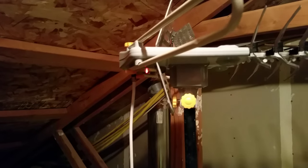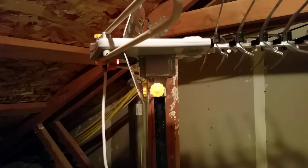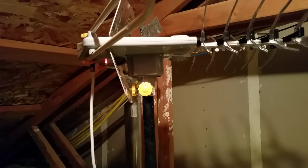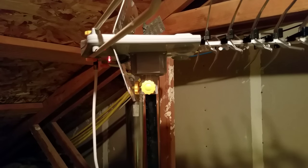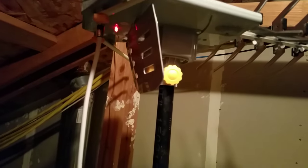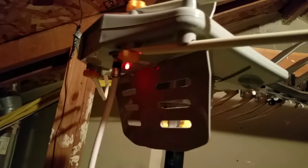I just finished installing this one today, and I'm telling you — 158 channels. I did not think it was going to do as well as it did. Even the weak channels I was getting with the Sky 60, this pulled in those channels crystal clear at 100% signal strength. There's a little power light underneath to tell you it's on and receiving power, and that's my RG6 cable all installed nice and neat.